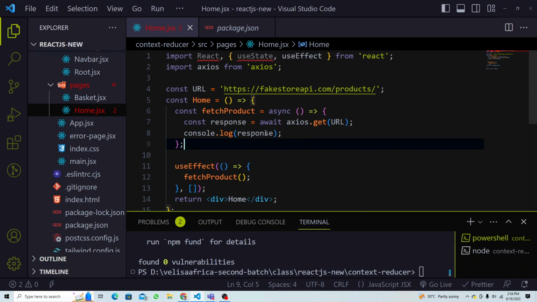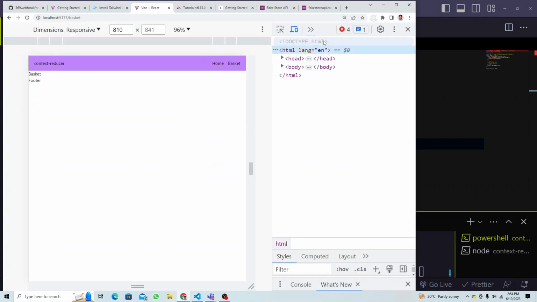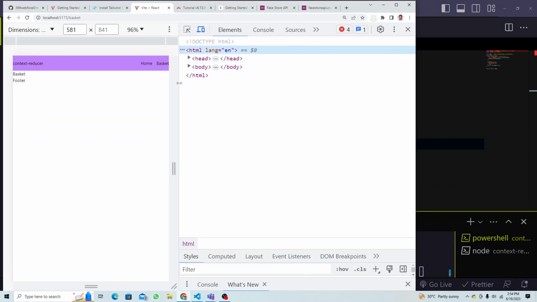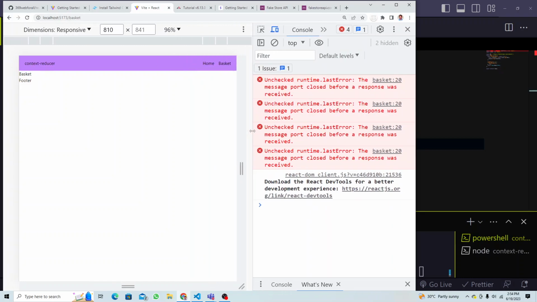So in the console log it should give us some data. We inspect now, and in the console, let's see, something is not correct. What happened? We don't even see anything.